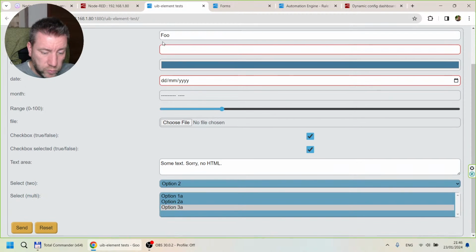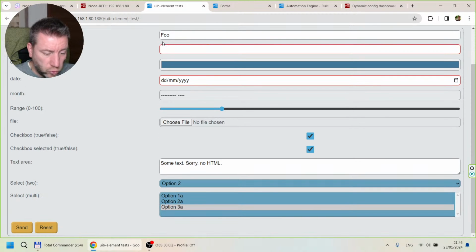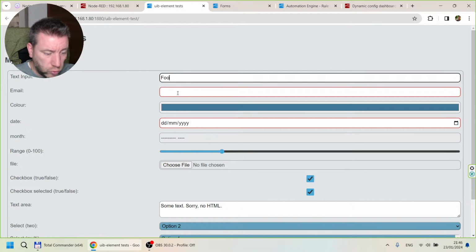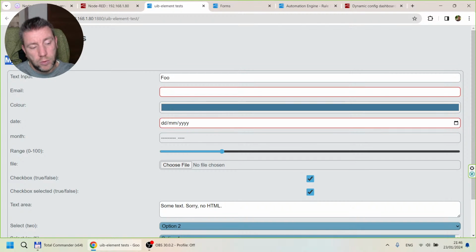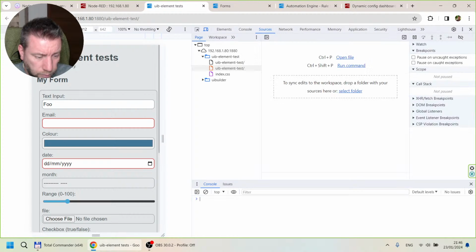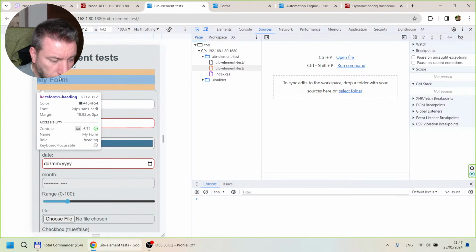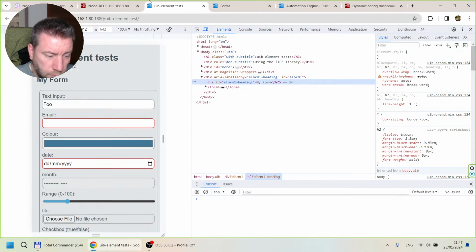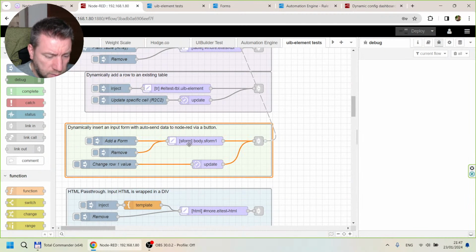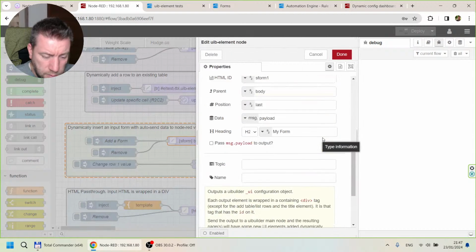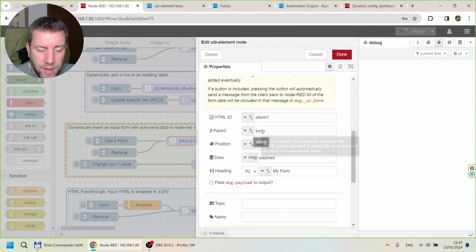And it works. Let me just see how it gets entered. So add form. I don't know if it makes a difference that it is putting this into the body.